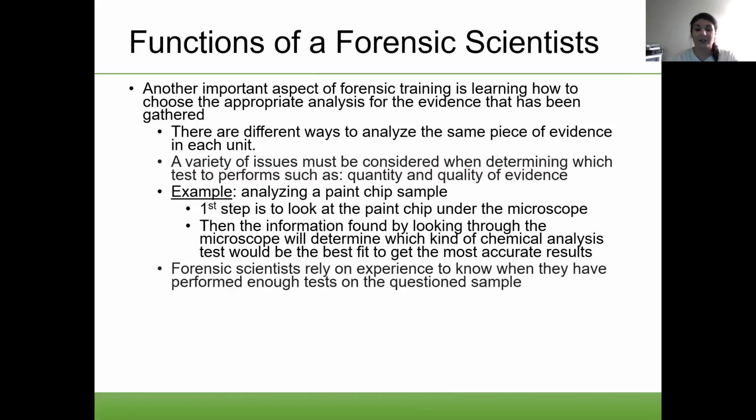Forensic scientists rely on experience to know when they have performed enough tests on the questioned sample. You can perform test after test after test on each piece of evidence if you have enough evidence, but sometimes you just can't get any more information out of the evidence than you have already gotten. Forensic scientists, based on experience, will know when to stop.